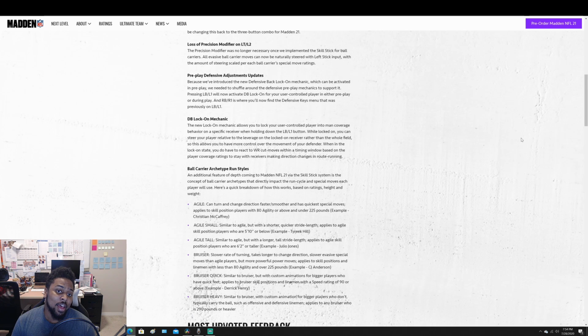Once again, it's not something I see myself using that much, but maybe there's a fine art to it, or because of the player movement not being as quick, maybe this is a good way to stay with the receiver before they make a big cut. I have to mess around with it more, but that's what the DB lock-on mechanic is. Let me know if you think that's going to be something useful. Leave the comments in the bottom.